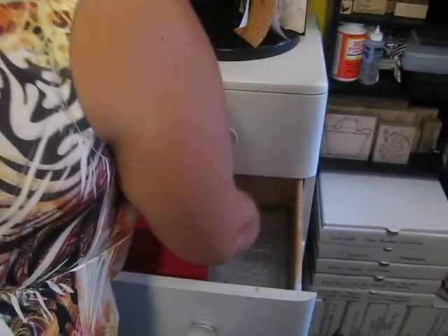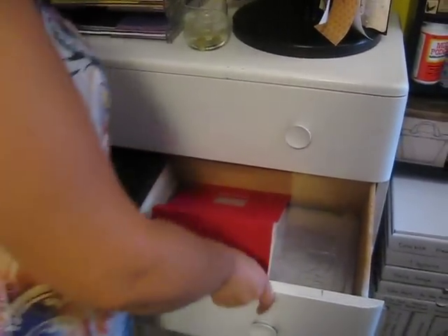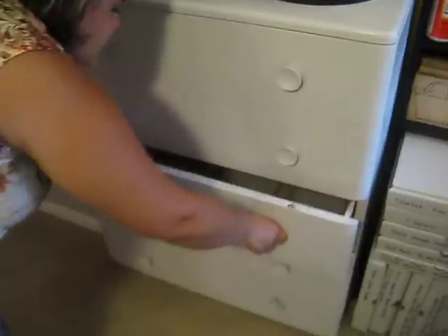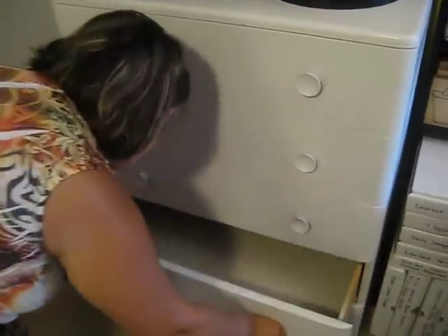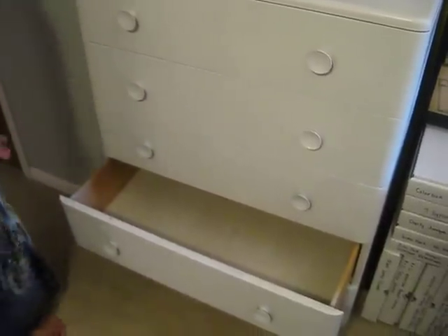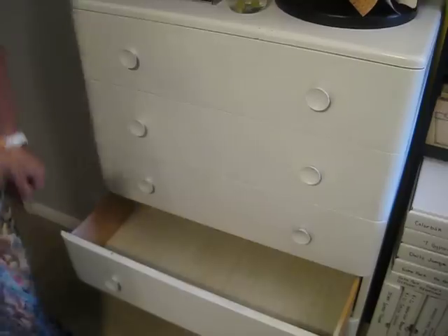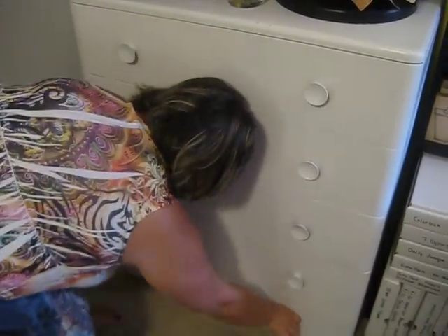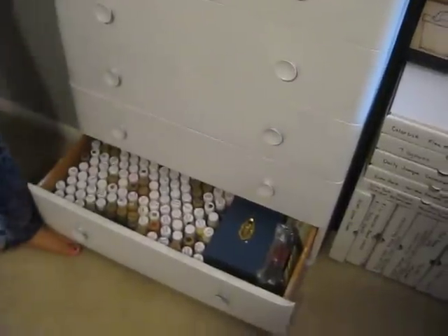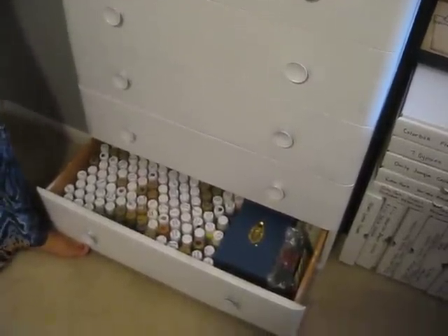I do prefer wood stamps. And there's just chipboard. Oh — I have an empty drawer, I didn't even know! That means more shopping can occur. And then on the bottom I have all my acrylic paints. I used to take a Tole painting class, so I have a ton of acrylic paints.